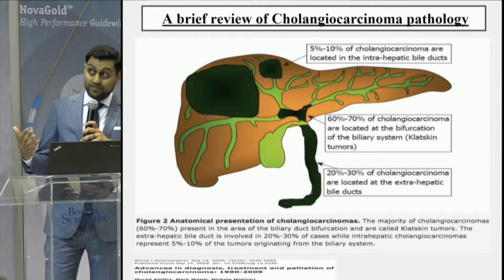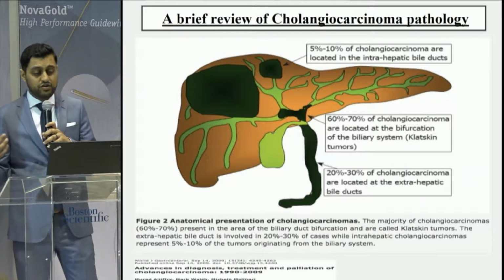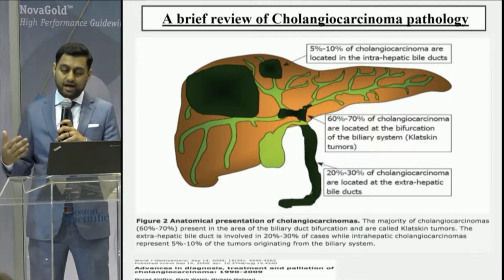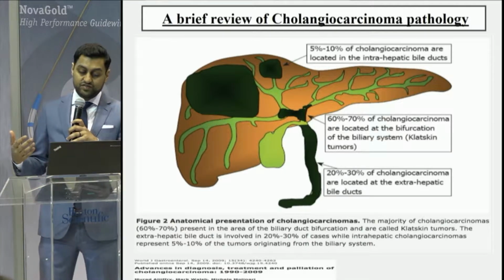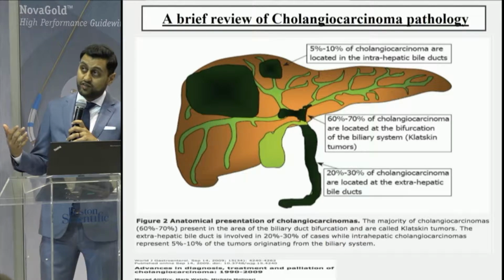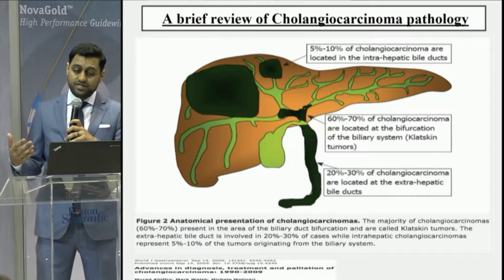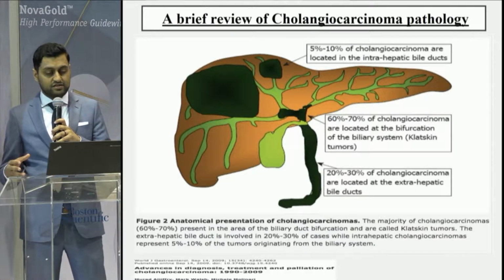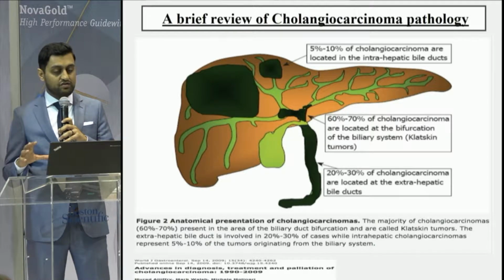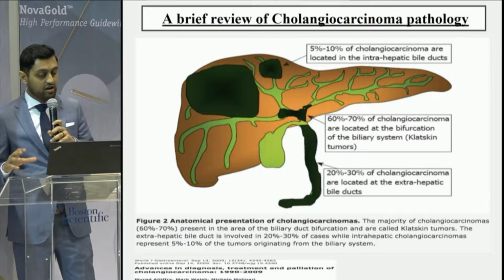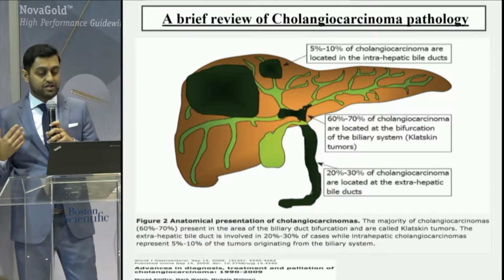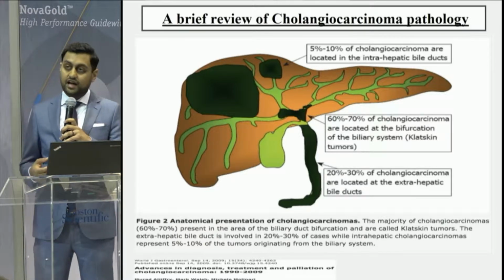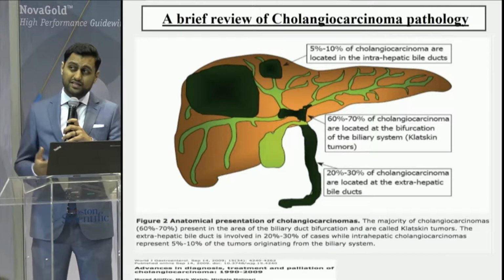So what about the breakdown of this disease? What percentage of these are intrahepatic and what percentage of these are extrahepatic? So this diagram is one of the best that we've seen, and it comes out of the World Journal of Gastroenterology. 5 to 10% of cholangiocarcinomas are located solely within the intrahepatic ducts and within the liver itself. So that's that intrahepatic cholangiocarcinoma. The rest, the vast majority, are actually either in the hilum, which is that hilar disease, which we talk about. And again, that's main duct disease.